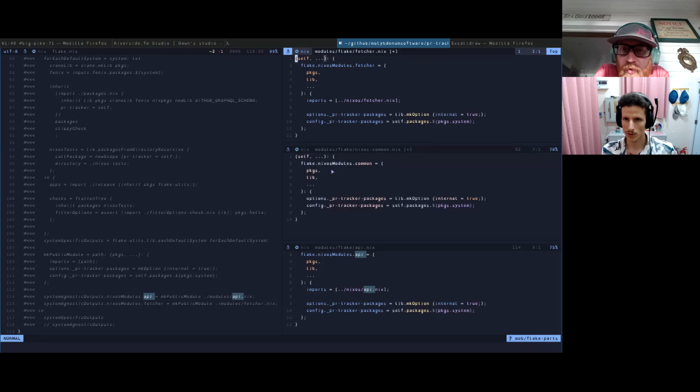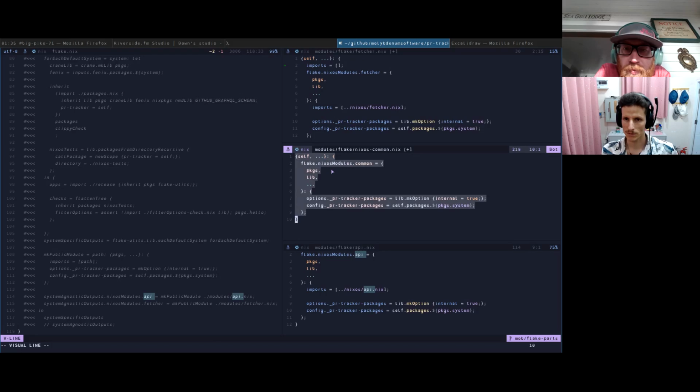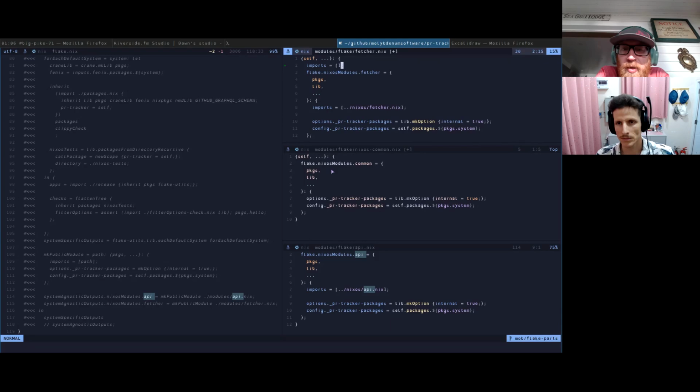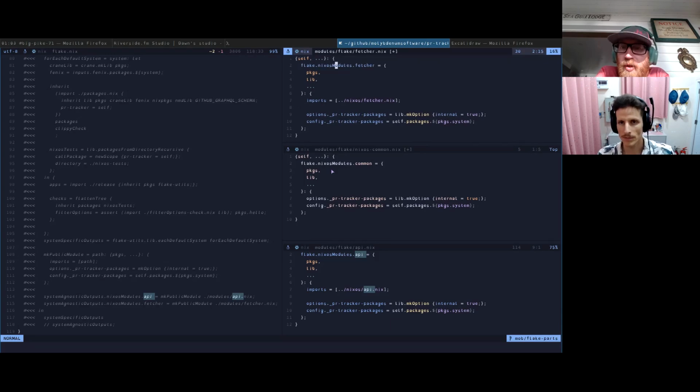It won't be an import here, though. It would be an import here, because this is a flake parts module. No, we're defining a NixOS module here. You're right, it is a flake parts module, but it's defining a NixOS module that won't get this self. I understand. So what we've done in this middle buffer is, using a flake module, we have defined a NixOS module called common. Yes. So now in the buffer above, if we can get our hands on the NixOS module, we can import it in the existing imports line.